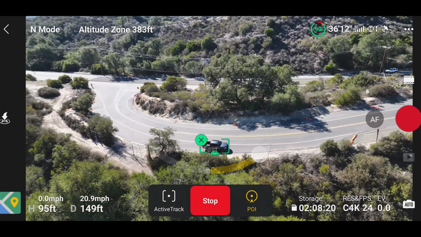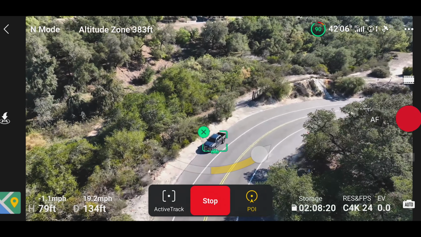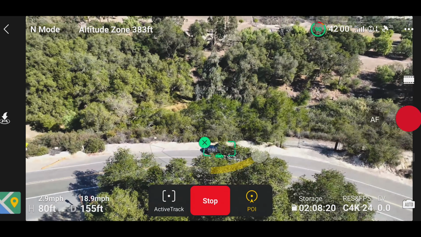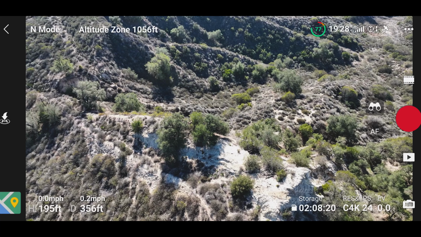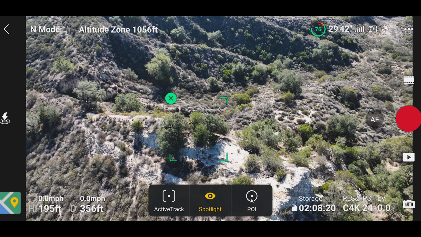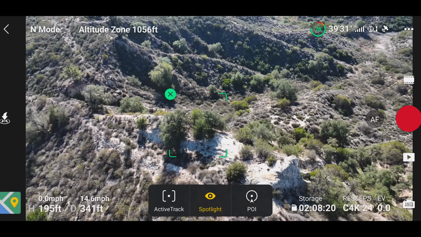You can do POI on a person, on a building, on a tree, on a flag, anything that you can lock onto. The drone will fly around and do all this stuff automatically. So let's say we wanted to just do a POI of this treetop right here. We're locked onto it just like that.